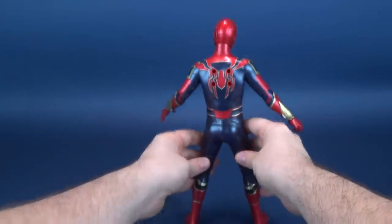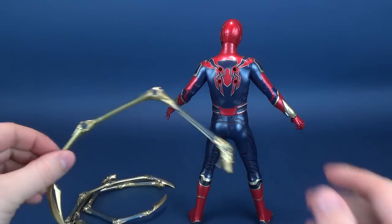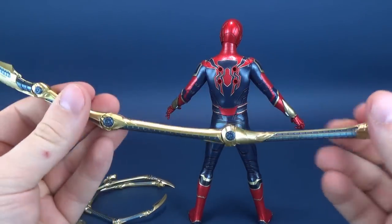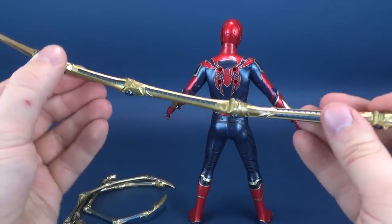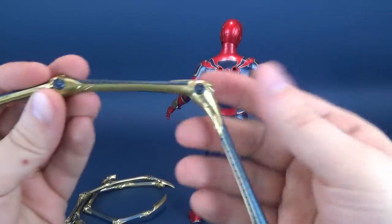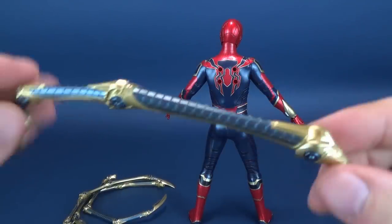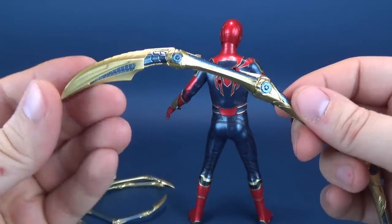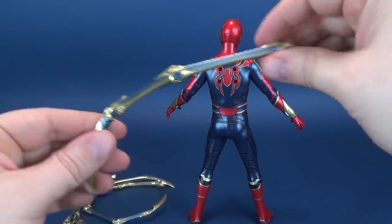So, having a look at his legs, I'm going to have Peter facing the other way for this one. Each of the legs is pretty similar to one another. They are all plastic, unfortunately. They're not metal. I kind of wish they were metal, but they are ratcheted joints. In fact, a lot of Spider-Man is ratcheted. There are four knuckles: 1, 2, 3, and 4. They're done in gold with some nice blue on the rigid areas on the tops of his arms. And again, there are the little spiked points on the end.